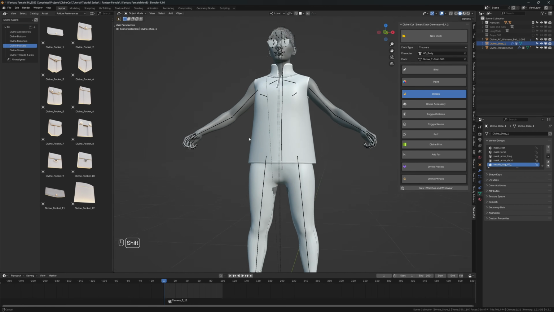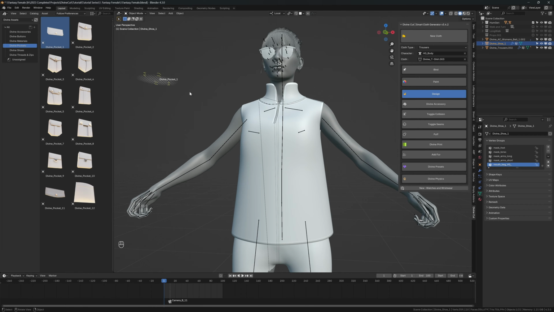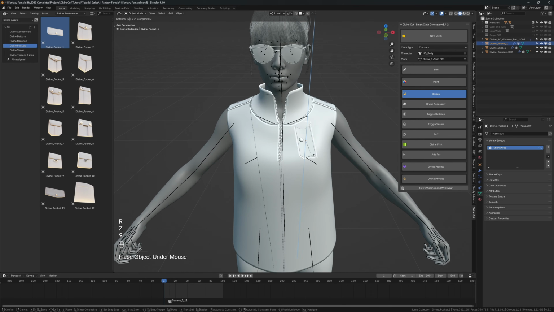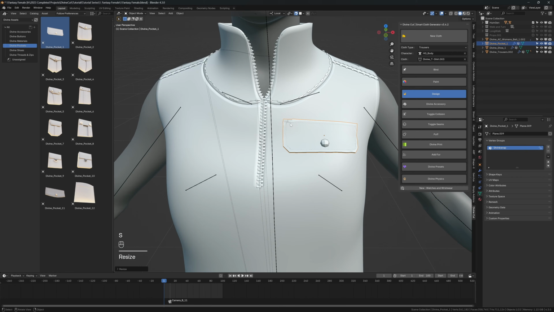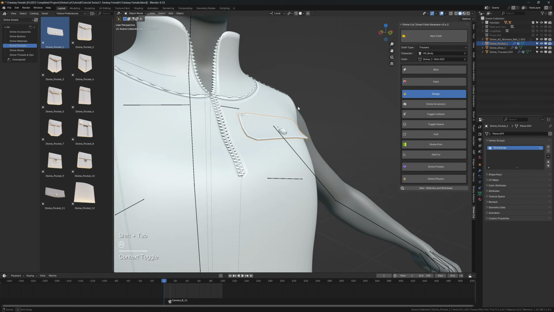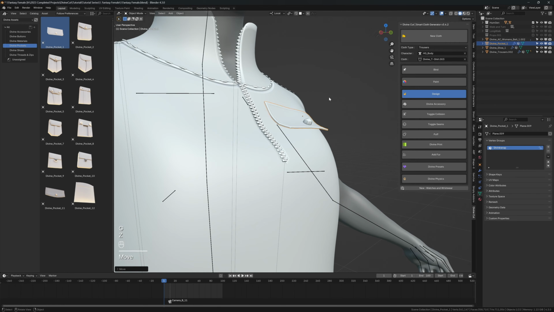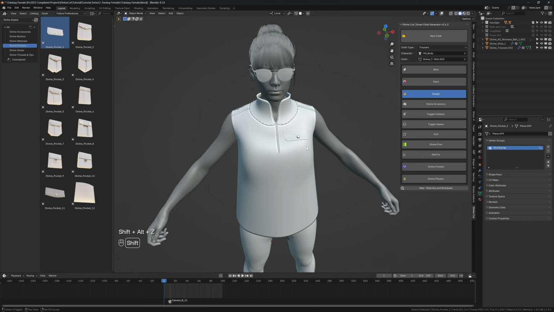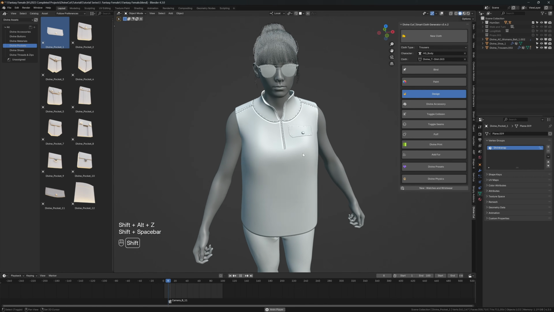Now for pockets, it's the same thing as well. Simply drag a pocket onto the character's top. You can rotate it along the Z axis 90 degrees and click on Divine Accessory. So that will snap it onto the cloth. You can see over here some of it is peeking into the cloth. So I'm just going to disable snapping with Shift Tab and move it away from the cloth a little bit, and you can see that's fixed. And click on bind. And it's now bound to the top.